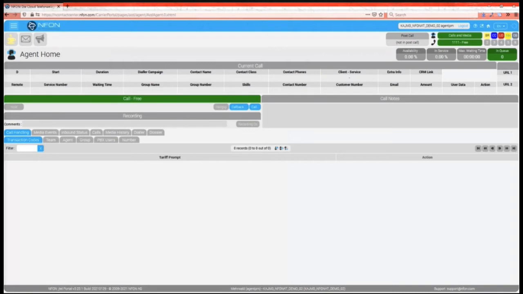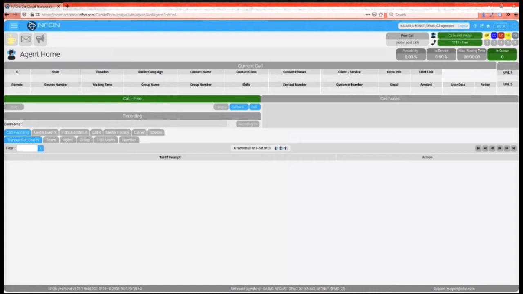Then the next part is all the information for specific calls. We're going to see that right afterwards when I'm placing outbound calls. It's filled with, for example, the group, the caller number, date, time, and whatever additional information I would like to add, up to adding URLs, links, which I can directly click or open automatically, for example, to jump into a CRM based on the incoming call or based on the ticket number the caller entered before. Then my current status: I'm free, I'm available for calls. So I'm basically just waiting until somebody's calling in or I'm placing an outbound call.